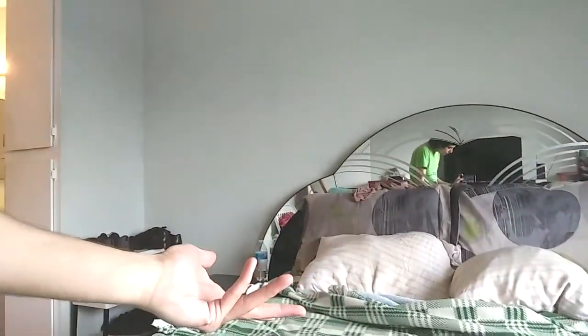So yeah, let's go to the room next door and let me show you the idea of what I plan on wearing, okay? So here we are, we're in my parents' room. Now I'm gonna use pretty much their bed just to display the clothes and show you what I plan on wearing. So let's show you the clothes and we'll figure it out from there.